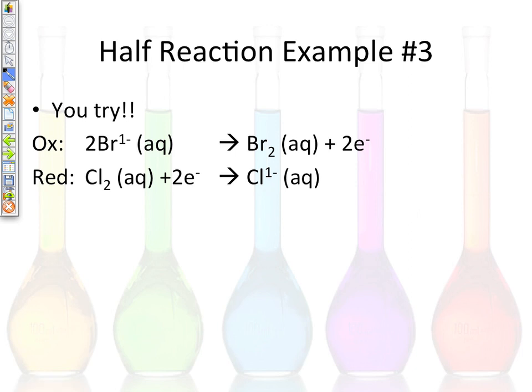Do I have the correct number of electrons in both of them? Yeah. Can I cancel out my electrons in both of them? Yeah, so I get 2 Br- plus Cl2 goes to Br2 plus 2 Cl-. This again is a single displacement reaction. This time, my spectator ion is a metal. So this is like the second type of the easiest ones that we can deal with. The last one was the first type of the easiest that we can deal with.